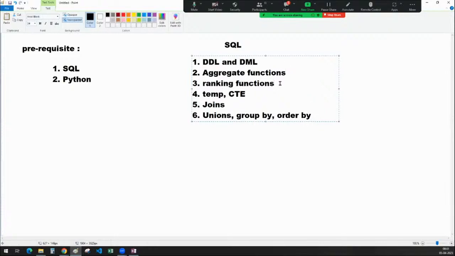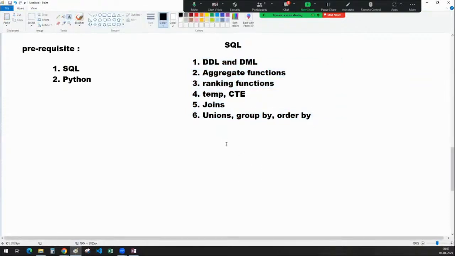Ranking: row number, dense rank, rank function. Then temp tables, CTEs, and joins. You should know at least inner join, left join, right join. That is enough. Unions: union and union all, group by, order by. I believe this is enough for SQL, guys. If I remember anything else, I will tell you.